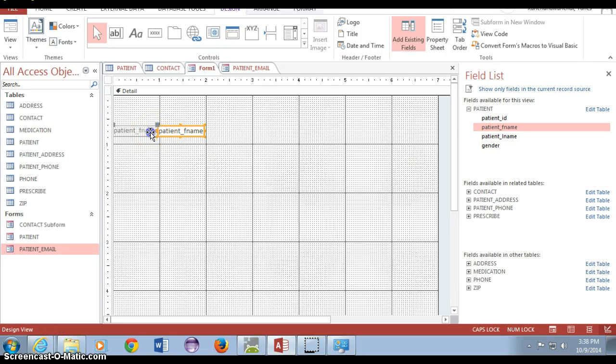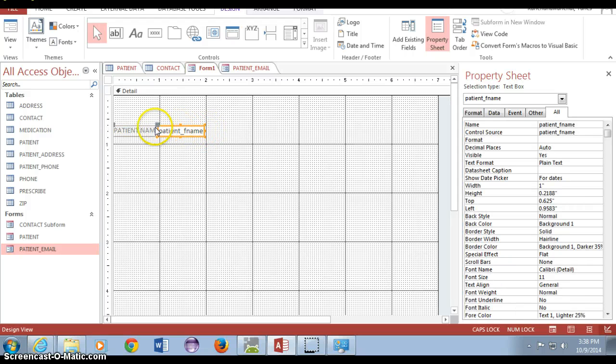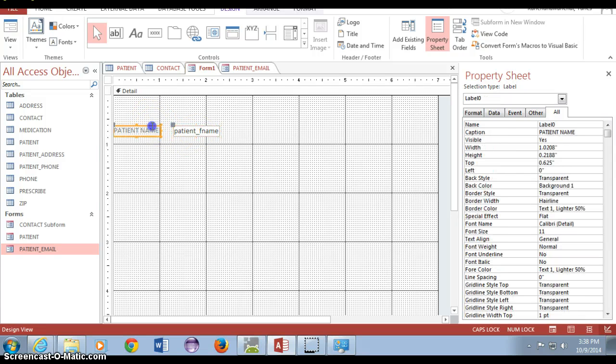Like you can always change the label. Like by default, it's going to pick the label from the field's name that you have when you create a table. So we might want to just make sure the label is going to look more professional, so people pretty much understand when they read this.